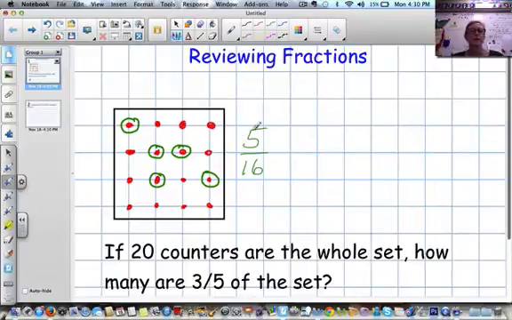Okay, so that's one way of just thinking about, what are we talking about when we name a fraction? It's a certain number out of the whole. So what's important to remember is that you can't really have a fraction or understand the fractional part unless you know what the whole is, and the whole can change. So just pay attention to that as you're working through today's lesson. So I'm just going to scroll down here a little bit.